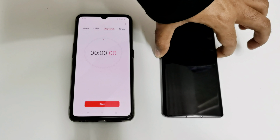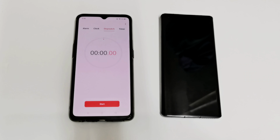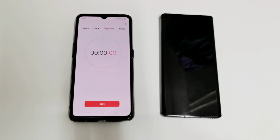So right now the battery is totally dead. As you can see, it's not even switching on. So let's start our test and let's see how much time it's going to take in reaching from 0% to 100% when we charge the battery of Huawei Mate 40 Pro.